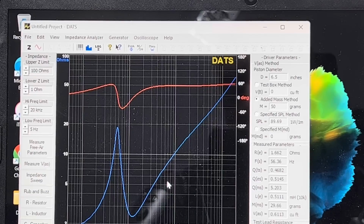They got their VAS listed at 0.14. Maybe they're pulling that after break-in. I don't know. Well, right out of the box, I'm getting 0.6. So that's a difference of at least 0.5, and that's a significant difference. But the 3 that matter, the FS, the QTS, and the QES, were right on point. So I just wanted to put that out there before we get to the free air sweep.